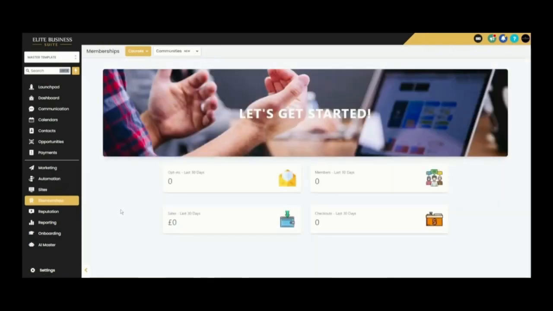Next, we've got memberships. So this is where you can create courses. You can create digital products that you can then sell to your customers. Or if you're selling a service, you can provide further assistance through tutorials or through some sort of guidance or follow-on information using the memberships area. You can have digital products, you can have courses, you can have communities and groups as well. And the groups work very similar to Slack, so they have very similar capabilities to Slack.